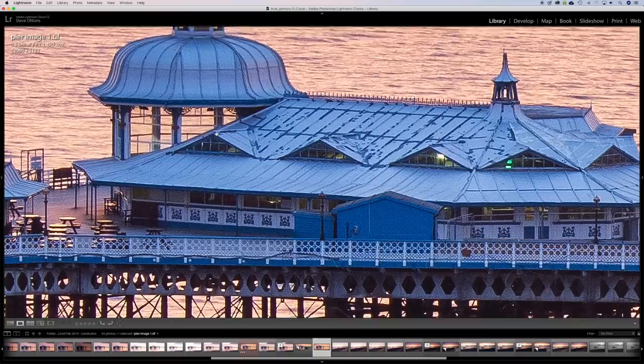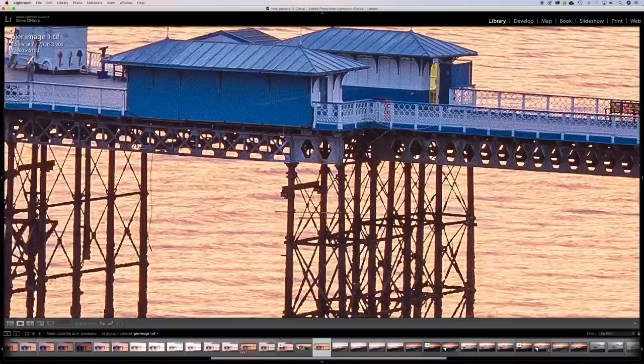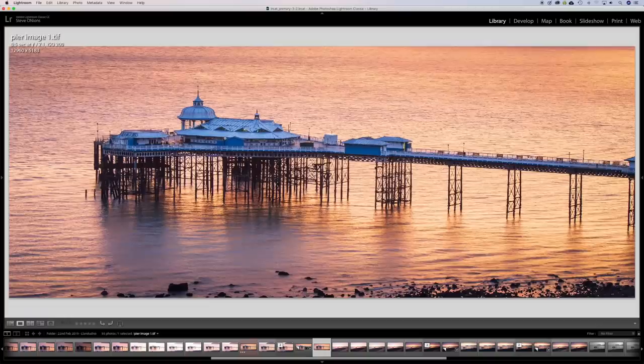It's sort of over enhanced, over sharpened. Now I've run this through Nik Output Sharpener with the default settings for my printer, and it looks terrible on the screen, but if this was printed now at this sort of size, it would probably wrap around my garage. So yeah, it's not going to be this big, but this is the level of sharpening and detail I need to make a big print, and it's going to look a lot better, I promise you, once we've output it onto my printer.